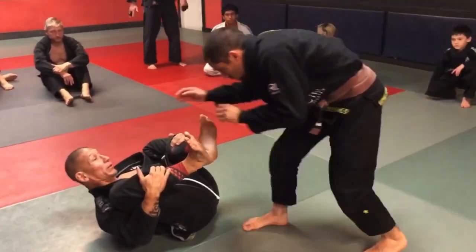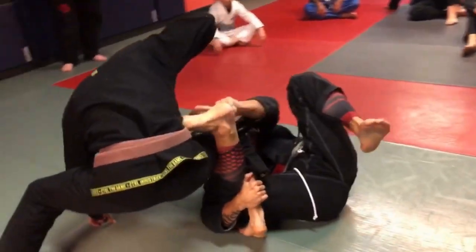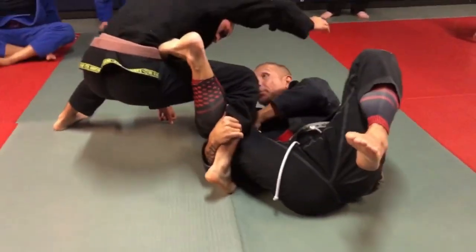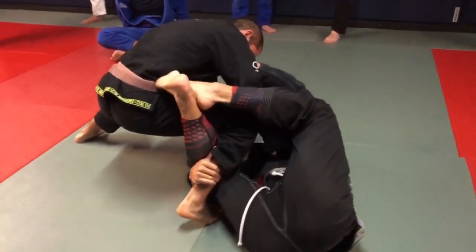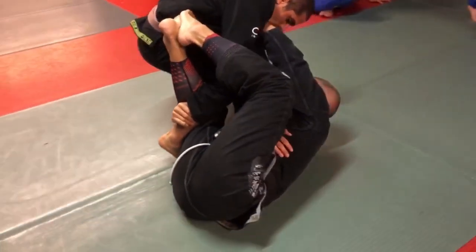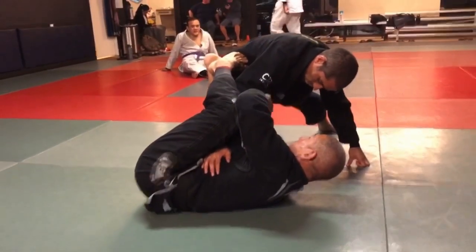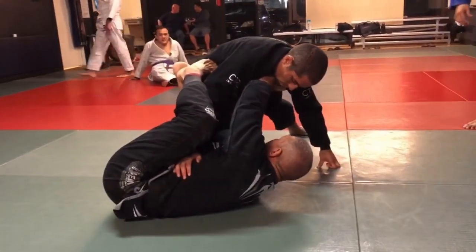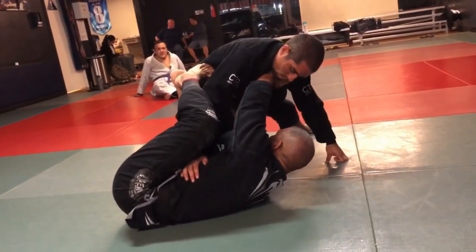I'm here chambered. He's coming in, just dropping the hook — inside De La Riva hook. I've reached under my leg and I'm framed. This foot: you come to back this foot up, the top of it, and it stops all forward progression. He can no longer put his knee to the ground. I'll frame it, cross back, and then you go.